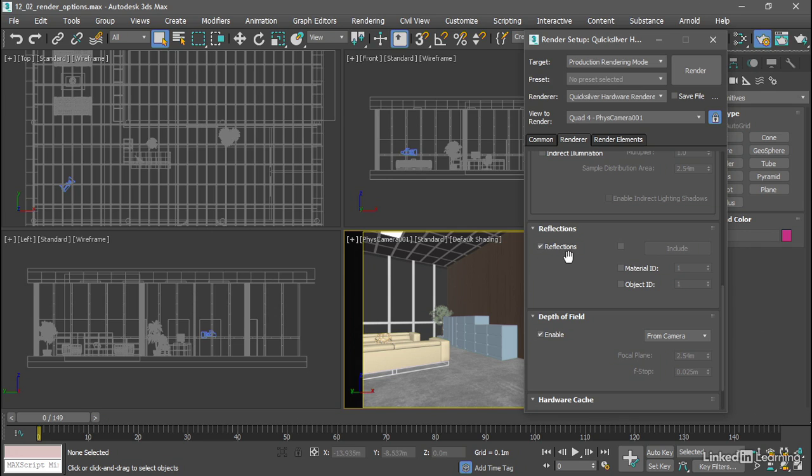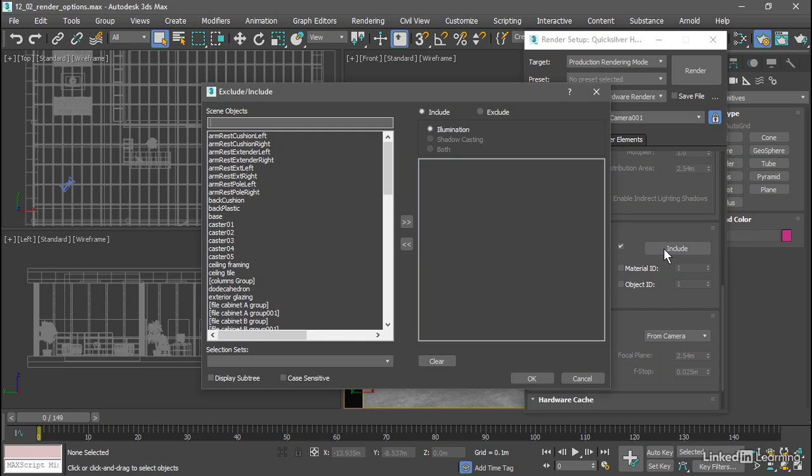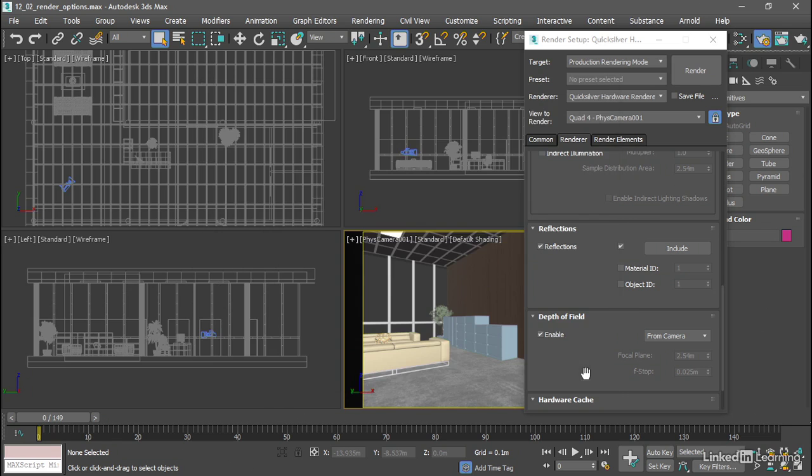If reflections from environment is on, then you also have the option to generate cubic reflection maps for individual objects. That's what this other checkbox is here. It's not labeled, but it's dynamic scene reflections. And when we enable that, we can then go into this include dialog and choose which objects are going to receive these reflection maps. We can select something and move it over into the other column here. Okay, I'll cancel out of that without adding anything to the include list.